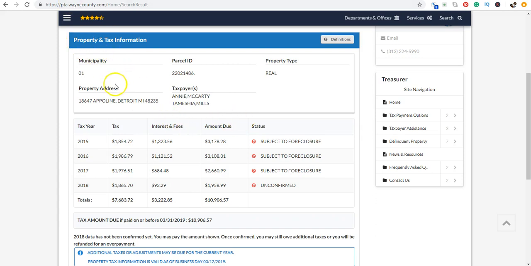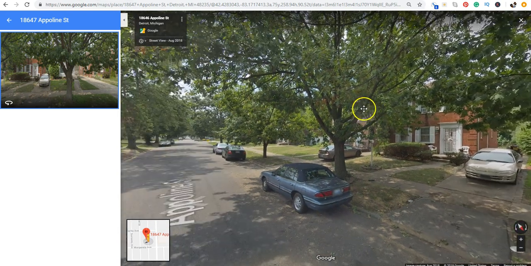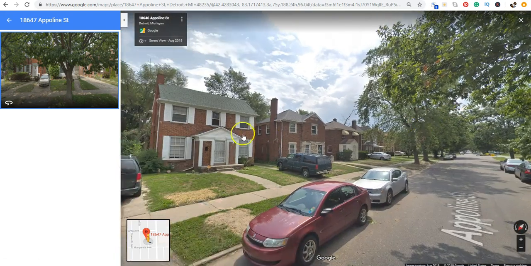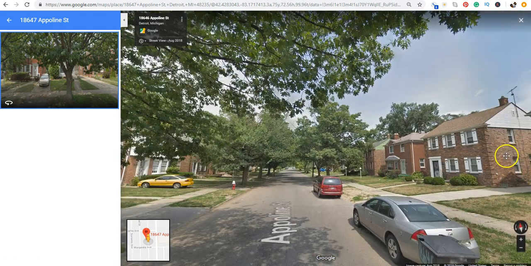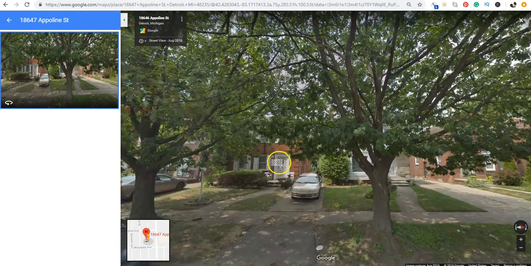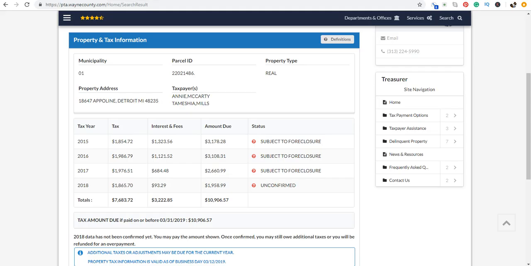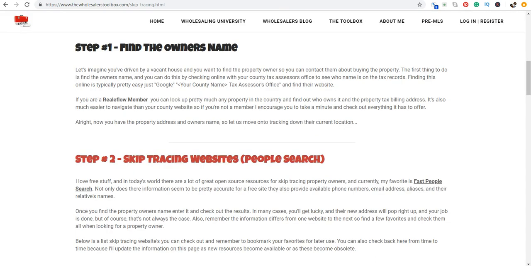So I'll go into the county, get the names of the people. I've got the address. If I'm just doing this online and I haven't driven by the property, I'll pull it up on Google Street View and take a look at the street and make sure it looks good. This looks like it's on a great street. It has a lot of brick colonials, which is what everybody in Detroit's looking for. Okay, so anyway, I take the name off the taxpayer roll, and then I go back to this page here.